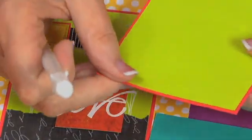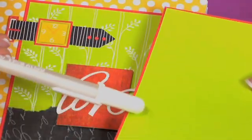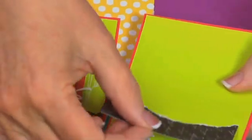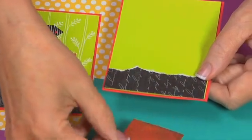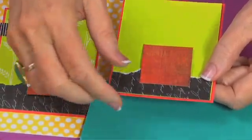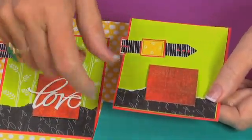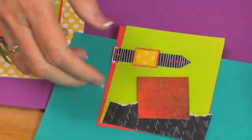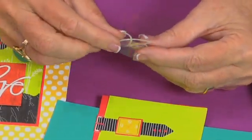Sometimes, if you can't find a pattern paper, or you just want to save the expense, it's easy to make basic geometric patterns. Then I've added some torn black paper over the top, and with a little foam adhesive, I've raised a piece of colored paper that will sit here. A smaller watch is going to overlap in this position, and then I've used, and I'll go ahead and peel this off so you can see, a love sticker, and I love these stickers.